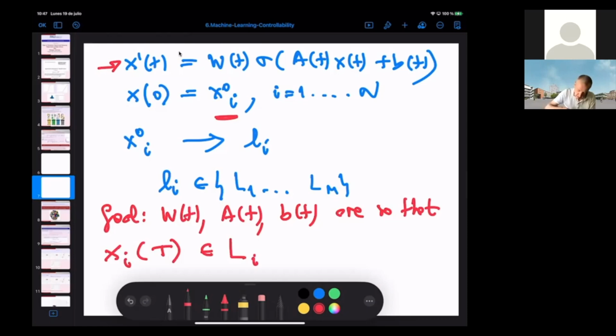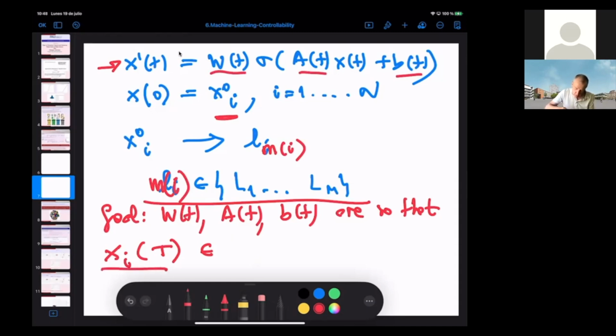So here we should say that for every i I have an Li, which actually will be one element. Maybe in order to improve the notation a little bit, I should say that for every i I will allocate some Mi, and this Mi lives in the space of labels. Then the goal will be that whenever I solve this neural differential equation with the strategically chosen controls, the solution will belong to the part of the space which corresponds to the corresponding label, right?